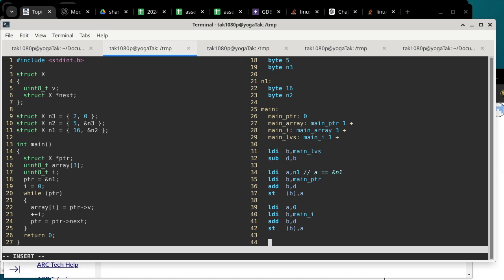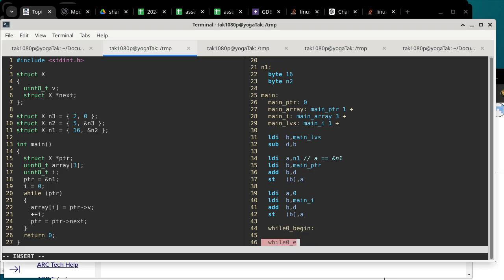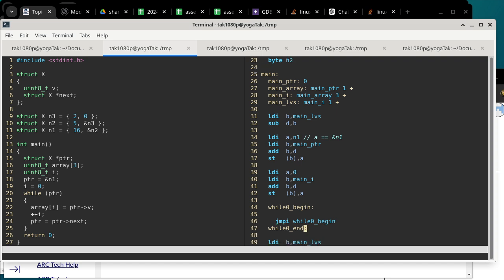And now we have the while loop. This is while begin, at the beginning of the loop. And then we have while 0 end, the label to mark the byte after the loop is completed. And at the very end of the loop, we need an unconditional branch back to the beginning, because otherwise this would not be a loop. And now we have an infinite loop, but that means we just have to figure out what reason we have to exit the loop.